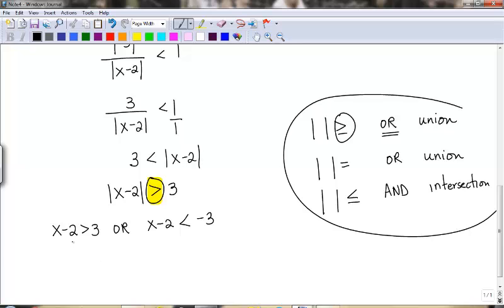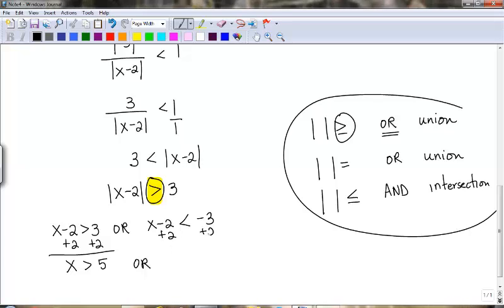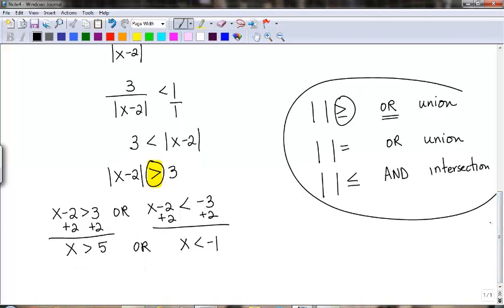So on this one we would add 2, so x would be greater than 5. Or add 2, and you solve these the same way. If you have to multiply or divide by a negative, you reverse the arrow. And this one, x is less than negative 1. Now, in your book, the author's not going to write it like that. Let's do it graphically and then you'll be able to see. So do the graph.